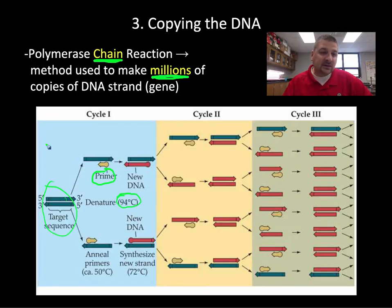It's actually interesting, the DNA polymerase that they use for what we often call PCR, they found out of bacteria in Yellowstone Park in the hot springs. So this DNA polymerase can withstand the really high temperatures that you're using to separate your DNA. They use DNA polymerase from these hot spring bacteria, and it will build the new complementary strands on the template strands, and then you cool them back down. So now you started with one copy. After one cycle, you have two copies.